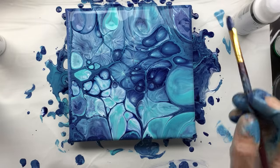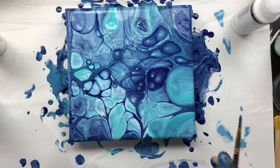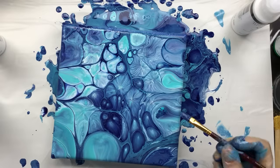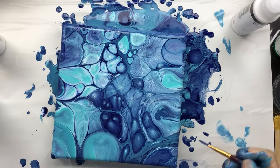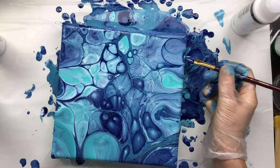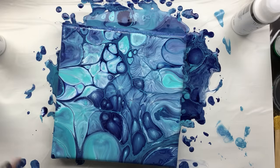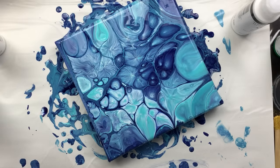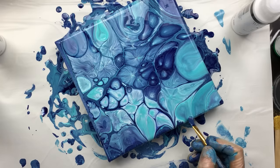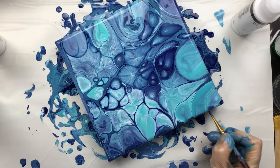Okay, this is all okay. I see a little bit here, but I don't want to ruin it too much by putting too much paint on it. Let me turn it a little bit. That'll have to work on a little bit more. That's it. You know, I might even do that with the marker. I'm sorry I'm getting quiet on you guys, but I really like what it's turning into. It has really something to it that I really like. But I'm just making sure that the canvas isn't going to pop through.